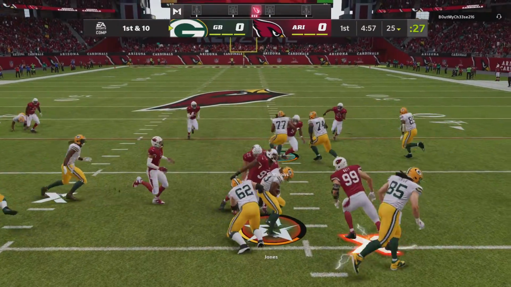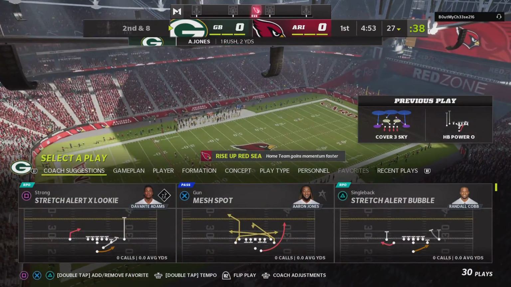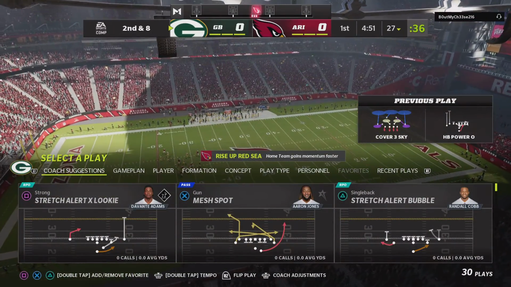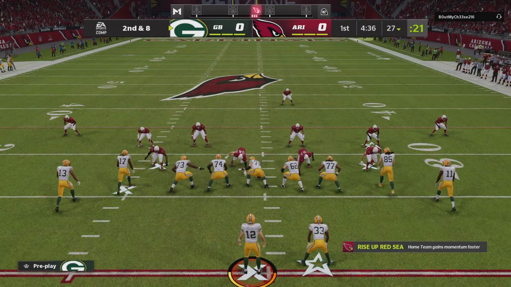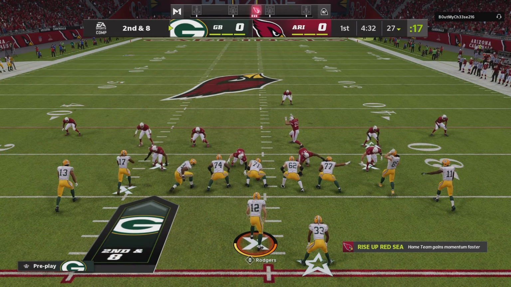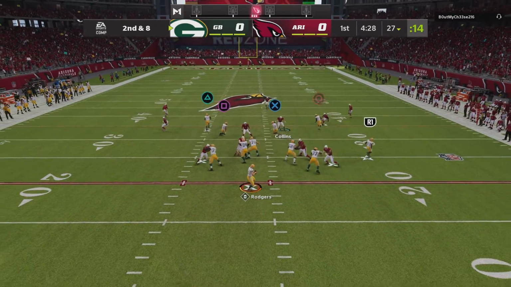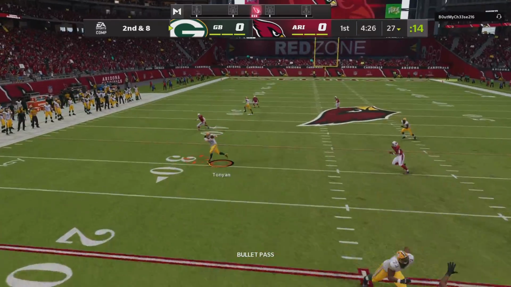Now the man from UTEP, this is Aaron Jones, and he's upended after a gain of 2 out to the 27. Well, any lane that might have been open there was closed pretty quickly, because the defensive front won that battle at the point of attack at the line of scrimmage. They used great leverage, held their spot, and stacked him up.